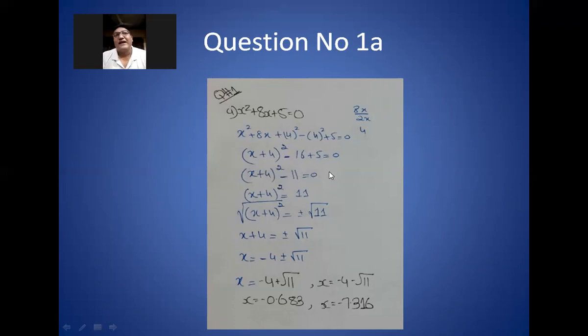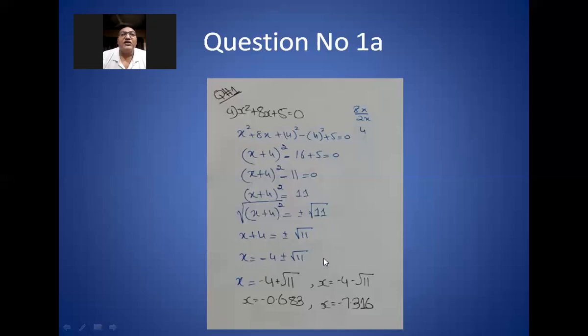Take this minus 11 to the other side. So you will have x plus 4 whole square equals to 11, and you will take the square root on both the sides. So x plus 4 whole square, you took square root on this side, you took square root on this side. I will put a plus minus sign here with this square root. So x plus 4 will be equals to plus minus under root 11. So take this plus 4 to the other side, it will become x equals to minus 4 plus minus under root 11.